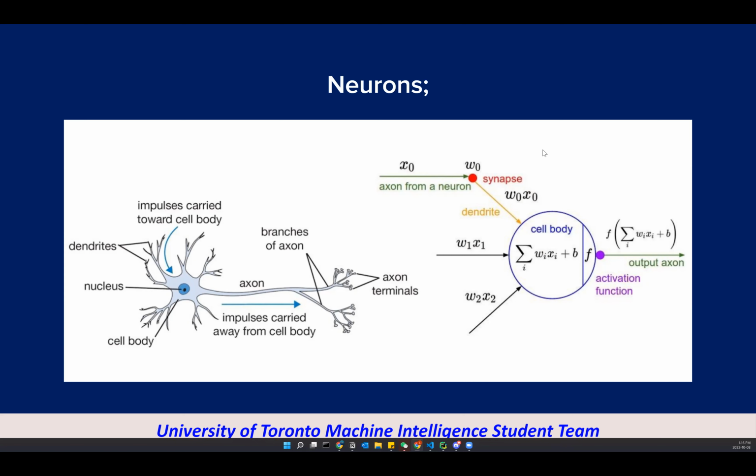That's okay. Cool. So there's always going to be some sort of input, called X naught in this case, times a weight, and we pass it along in the cell body. Sometimes we do a little bit more operations in here, maybe, like in a recurrent network, we're going to feed it back. But there's always going to be some sort of weight times some sort of input. And sometimes it's not summing, sometimes you drop some of them. It's called dropout. We're going to learn those in the next sessions.